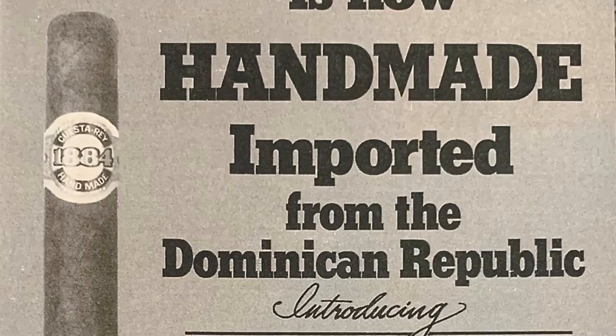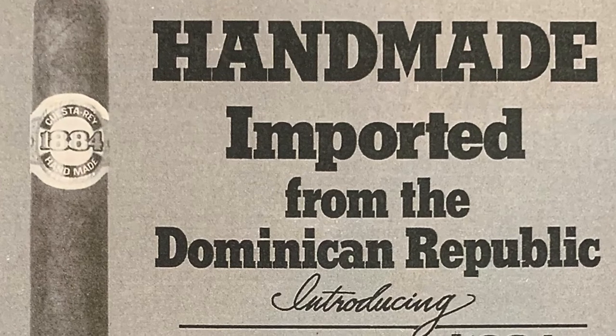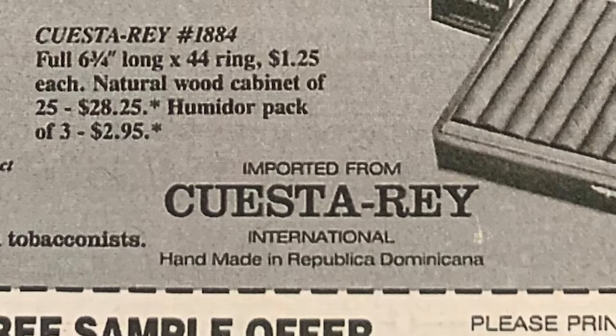It was tough in the 70s and 80s. All of a sudden, imported handmade cigars started appearing from third-world, low-wage countries — the Dominican Republic, Honduras, Nicaragua. In fact, it was cheaper for us to buy a cigar than it was to make a cigar in Tampa. The market was going to import handmade. People wanted imported products in the 70s and 80s — whether it's imported cars, imported shoes, imported clothes, imported everything. Imported cigars. So it was hard for us to compete.